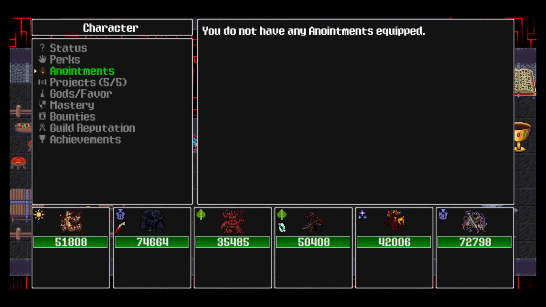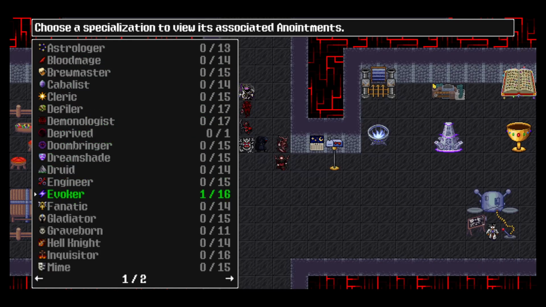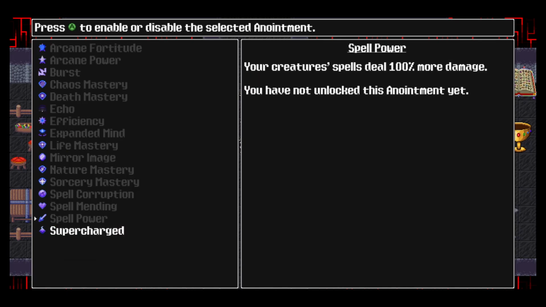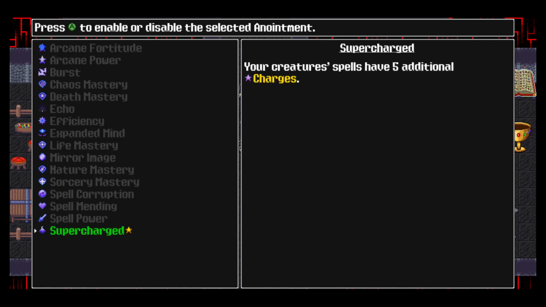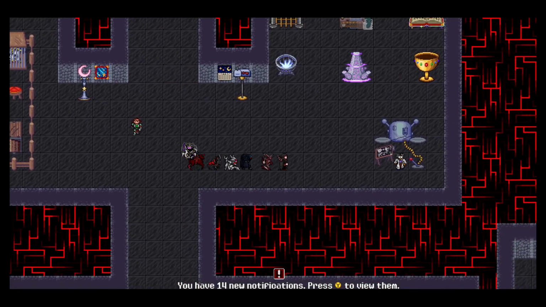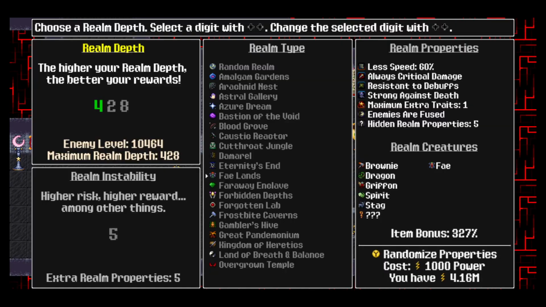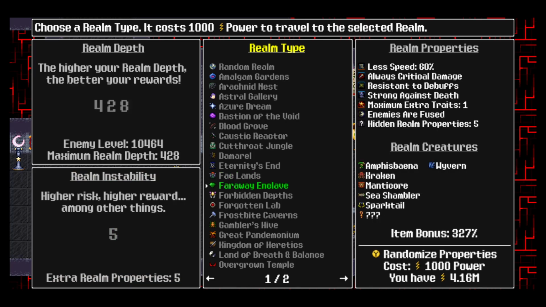I want to stockpile a large collection of keys. Right? I don't have any anointments equipped. Indeed, I forgot to do it. So let us equip the only one that we have so far, which is supercharged. And yeah, it shows up. That's basically an extra perk that we've given ourselves, which is fantastic. Ooh. We start off with a realm item bonus of 327. No need to re-roll. And now we're going to go into the next realm, the faraway enclave.